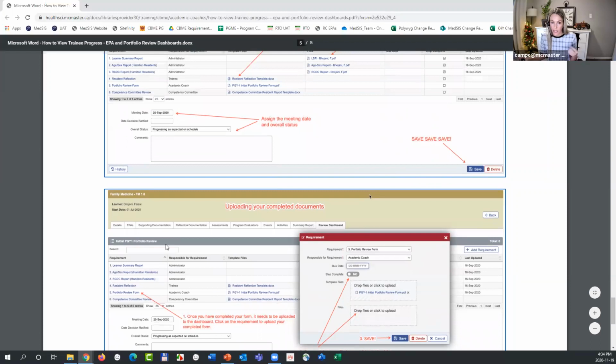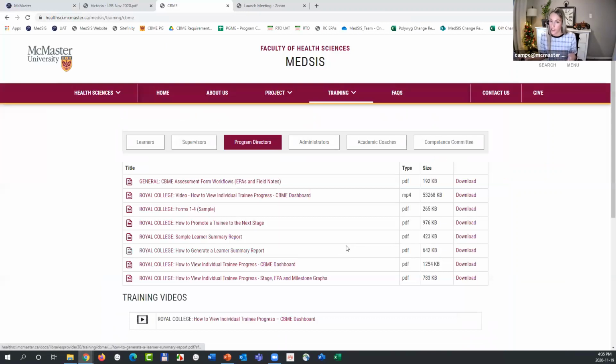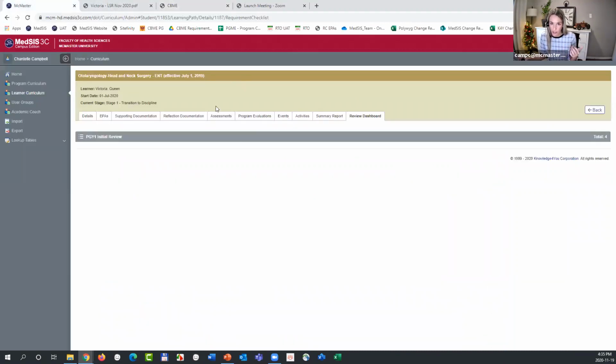So in case anybody is using the website to get their faculty up and going or sending things out, just note that things are going to change. We also have lots of enhancements to the CBME module, which were demonstrated at the retreat, but there are new tabs here that we didn't have before. So I recently just went through and did a reorg of the user guides that we have available to coaches and residents and committee members. And I'm just finalizing those, and those will get put up on the website as well.